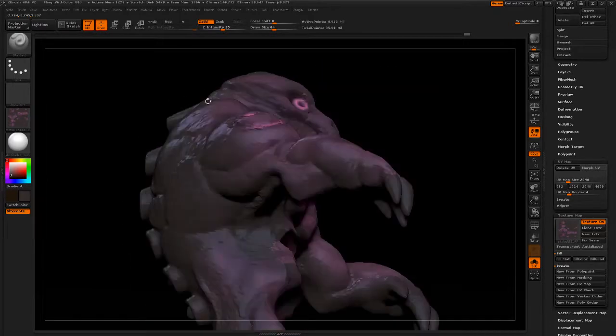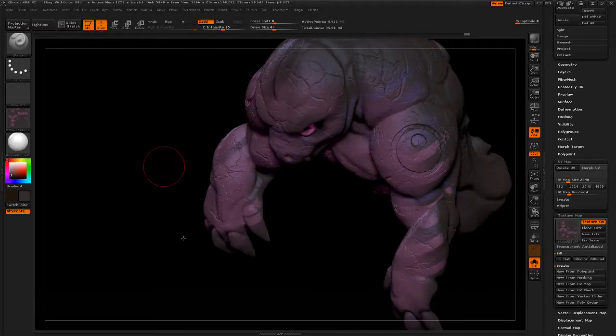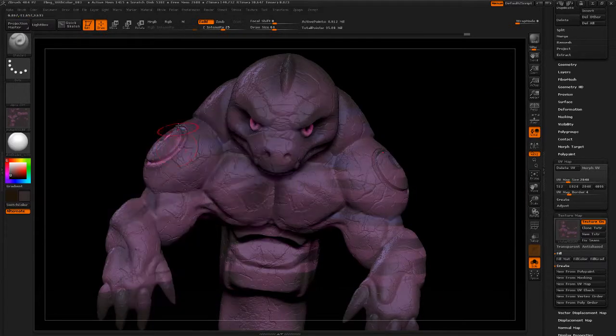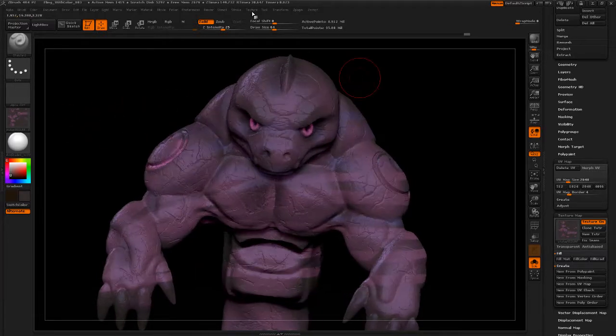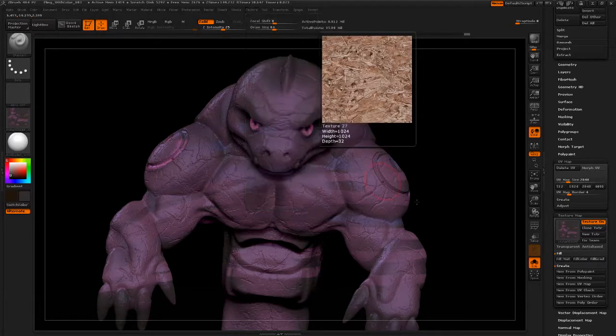I know that I'm going to have to take this texture and flip it vertically to have it work correctly inside of ZBrush. So I can go to Texture and say Flip V, and that'll flip the texture vertical. You can see it switched there.